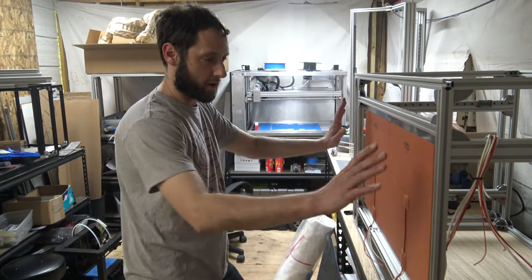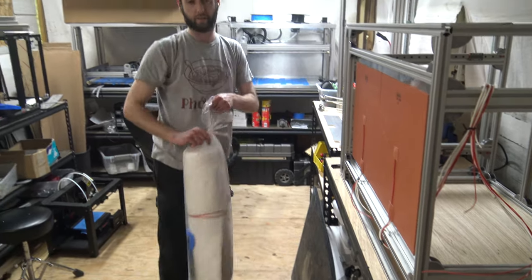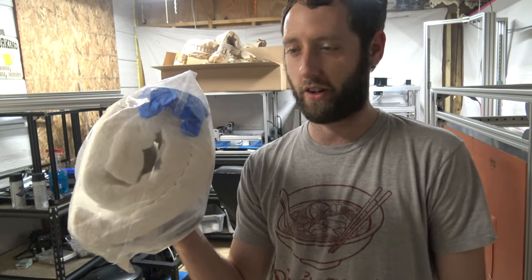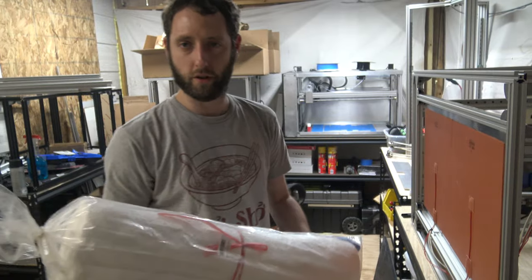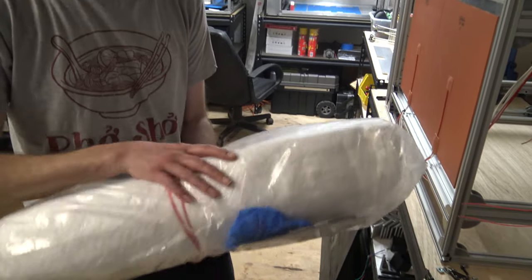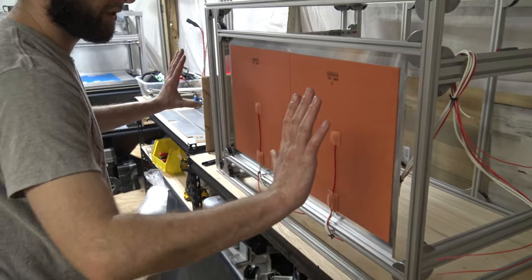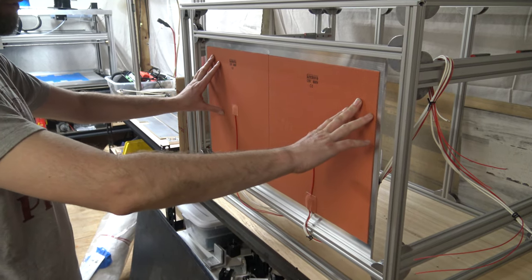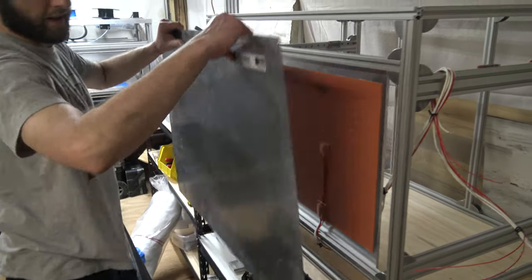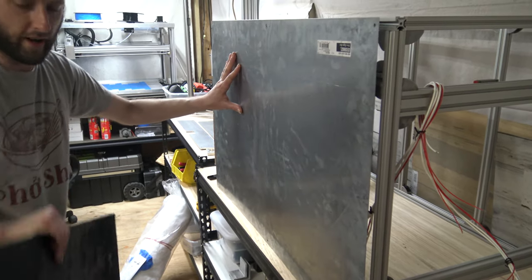So we need something that's more dimensionally stable. These are our heat pads right here. Everything looks good. So the way this is going to work — we found this ceramic fiber. This is a roll of ceramic fiber. This is the same stuff that's used in ovens and kilns and all kinds of very hot environments — your propane furnaces or forges. We're going to unroll this, cut a good nice chunk, and it's going to fit right in here as an insulated barrier from the heat pads, reinforced with a steel heat guard. And then we'll have our actual base of the printer.